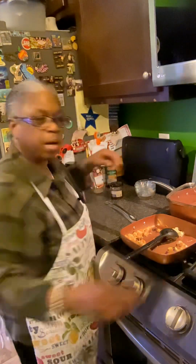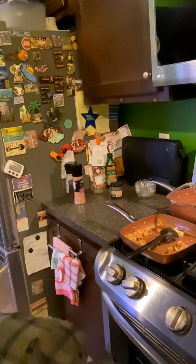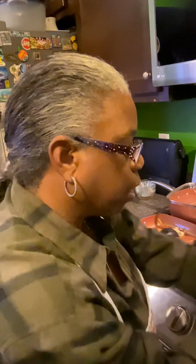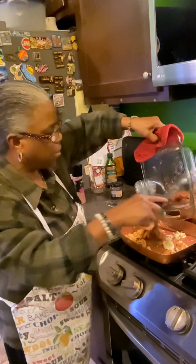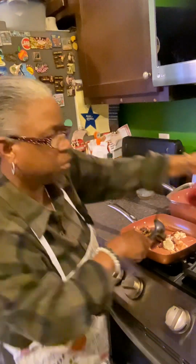But like I said, in the meantime, we're going to take the roasted vegetables out of the oven. Oh, that smells. Oh, my goodness. Oh, man. Smell-o-vision. That smells so good. This is the roasted zucchini, squash, and onions. So I'm going to switch hands. I'm going to take the spoon, and I'm just going to rake it all in here. Set that over there.